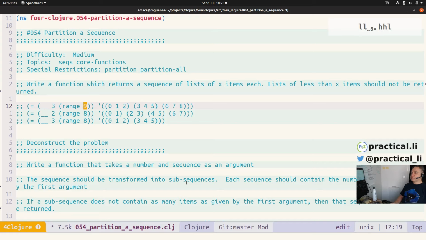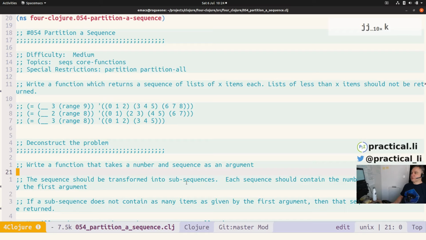This is going to do a range of 9, and it's going to generate numbers 0 to 8, because this 9 represents the last number, but it doesn't generate that number itself. It's exclusive. And the argument we're passing into our function is going to be the size of the subsequences that we want to generate.